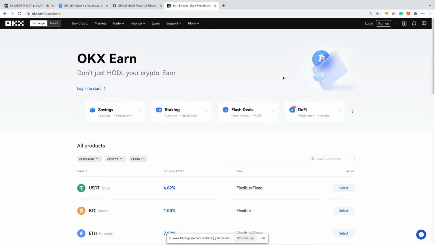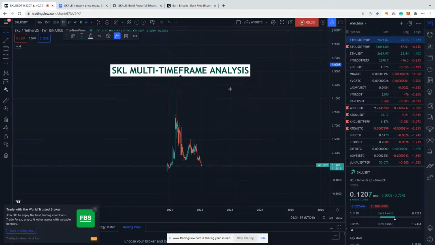That is, if you bought SKL above 0.5 cents and you are stuck in this market, I will show you ways whereby you can minimize the loss on your current portfolio and even have a chance of not missing all the opportunities and have things recover fast. You will be able to recover your loss faster, which means you will have rewards that you can sell to replace the loss that has affected your portfolio. But I'll also talk about the advantages and disadvantages.